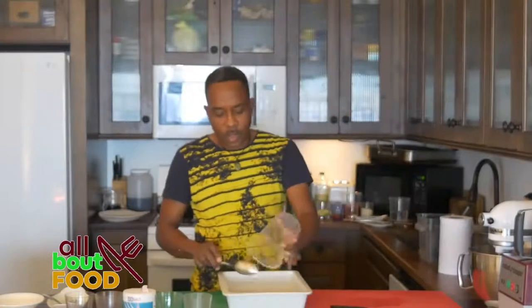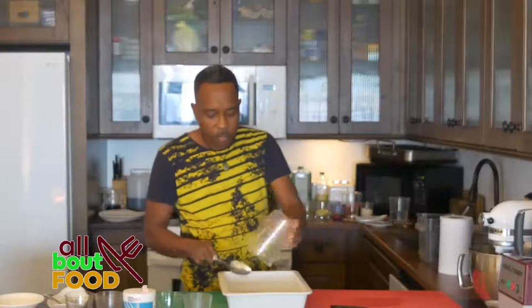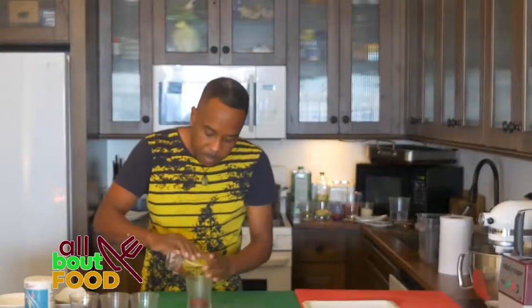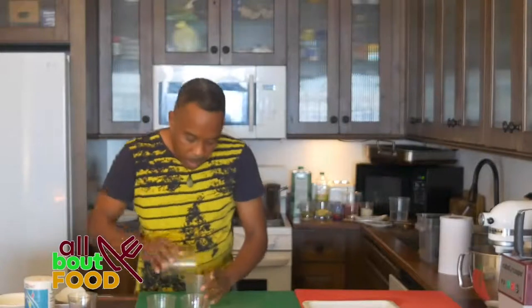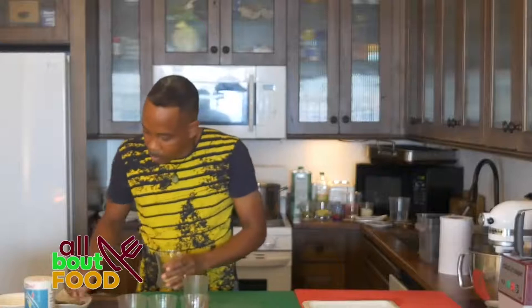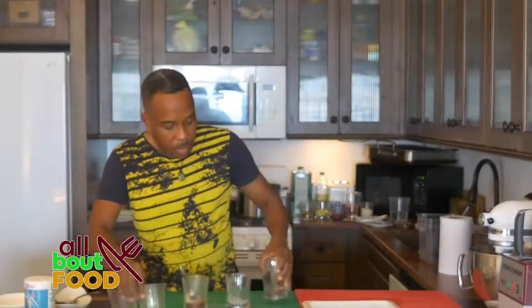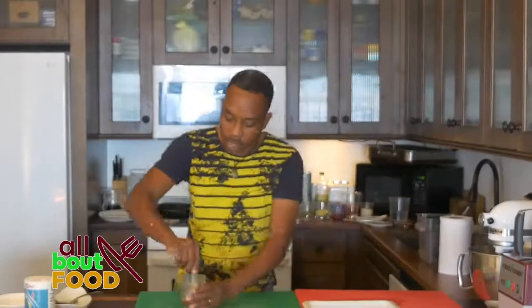What we're going to make is like a tomato gravy, kind of like a creole sauce. We'll leave the fish to sit in the marinade for about 10-15 minutes. What I have here is some stuff to make the blackening spice mix - some salt, paprika, cayenne pepper, black pepper, and garlic powder. I'm missing onion powder, but you can also put in some thyme leaves. I'm going to put all these together into one cup and stir it all together. This is going to be for our blackening spice mix for our fish.